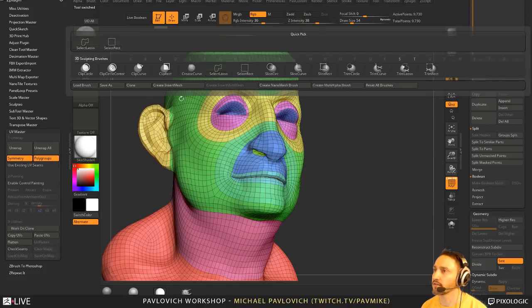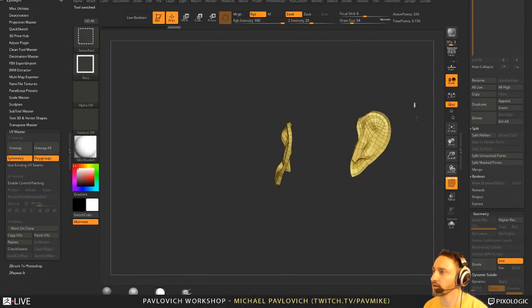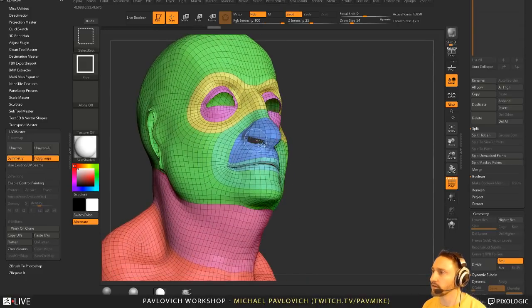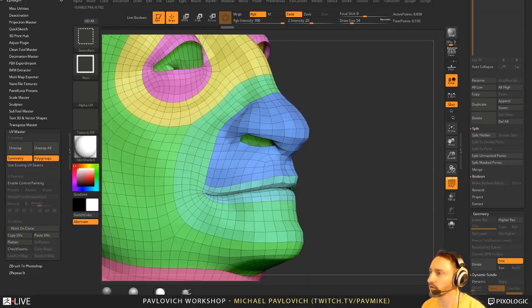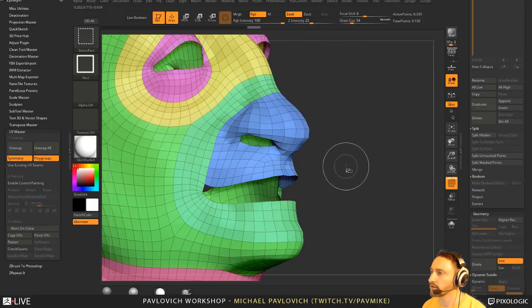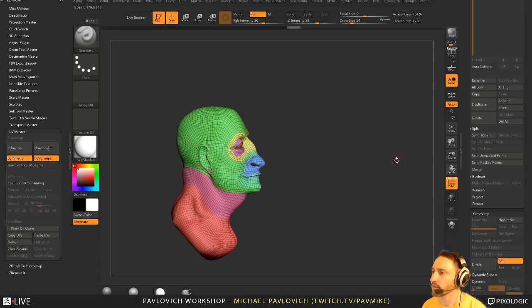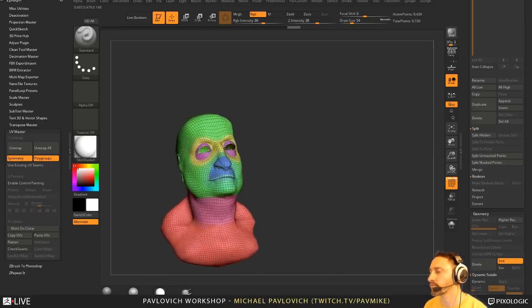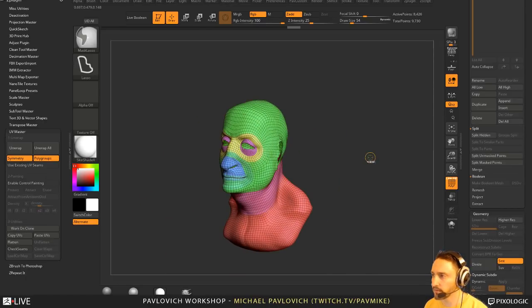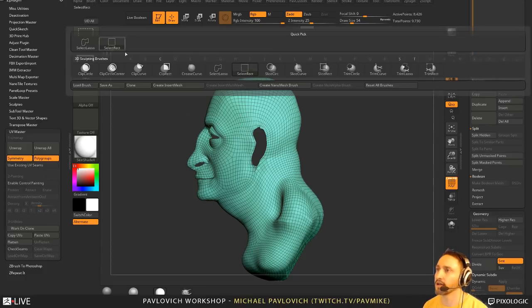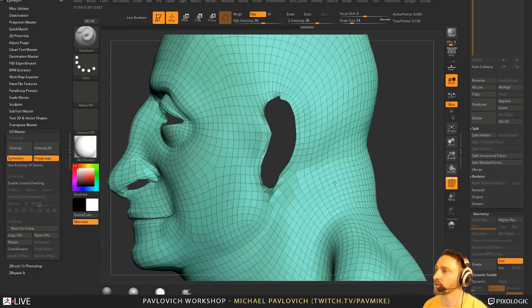So I'm going to hold down Control Shift, and we're going to say I want this ear to maintain its polygroups. I want this eyeball and this nostril to maintain their polygroups, and of course this mouth bag to maintain its polygroups, but not the lips necessarily. The rest of this mesh can keep its polygroup, but you know what, now that I think about it, I want to go ahead and, you could even say, I want this thing.